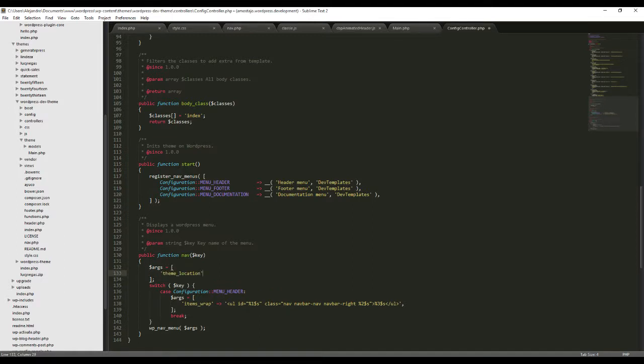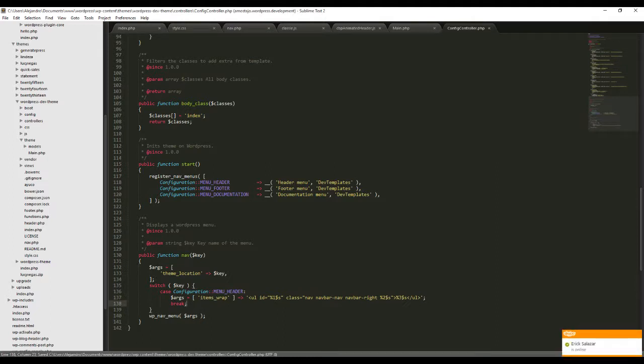Theme location is supposed to be the key, lower key, and add specific configurations. Pair, in this case, pair menu, like that. Okay, so we create that, and yeah, let's hope this works.